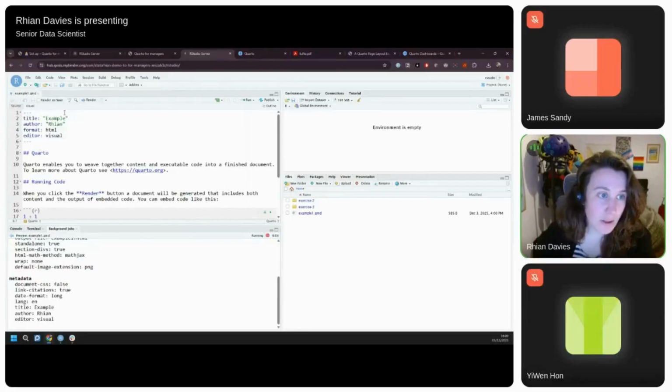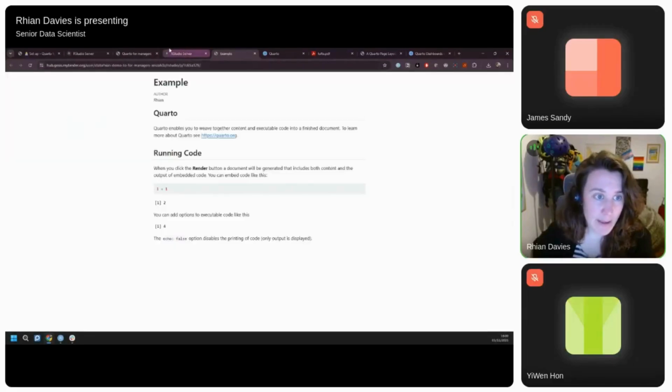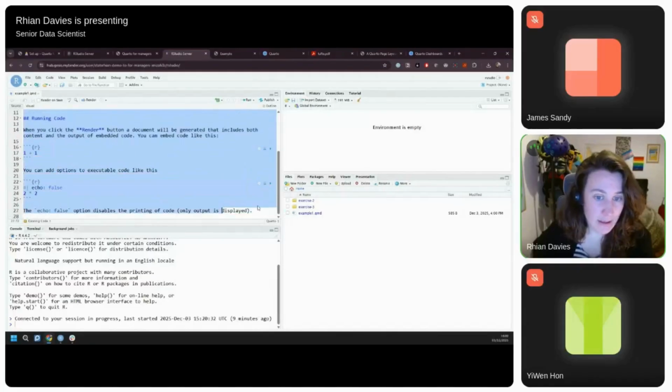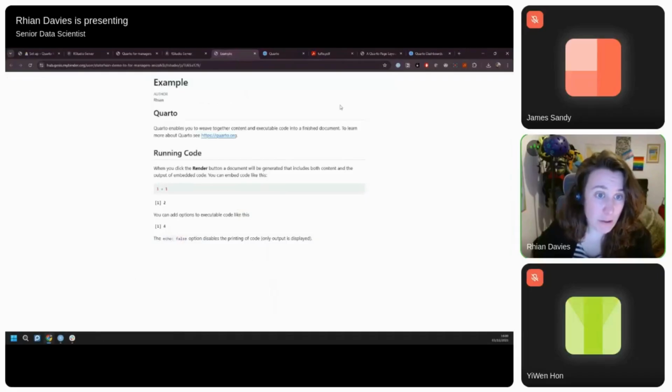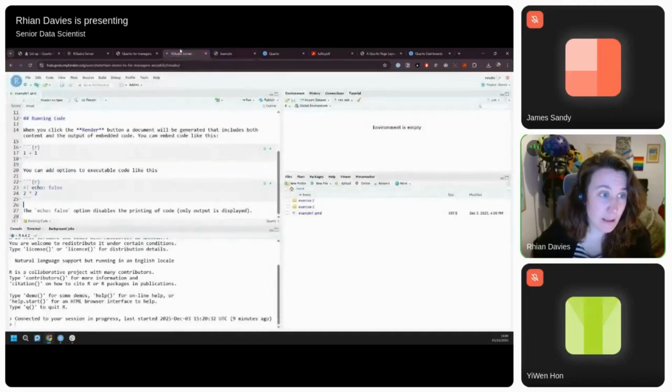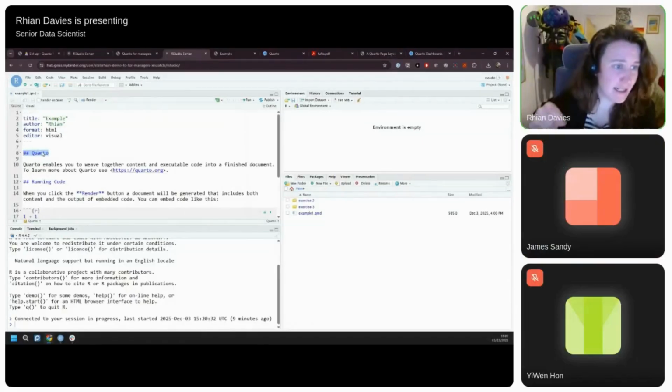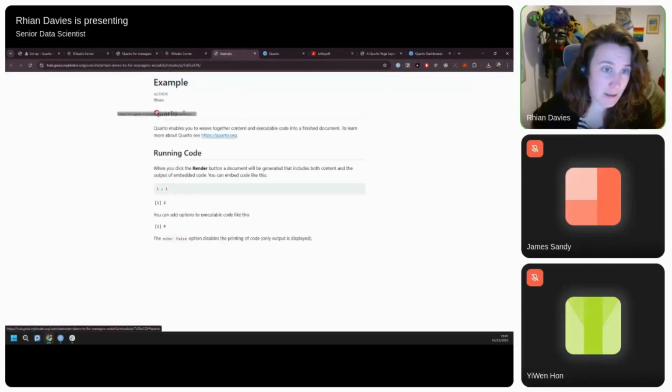Okay. So what just happened there is it's taken all of this code and this text and turned it into our output. So this is our output, and this is our code. So let's compare them. We've got a hash here, and this hash means a level 2 heading. If you've ever in Word highlighted something and set it to heading 2, that's exactly what that's doing, right? And you can see this looks like a little heading.